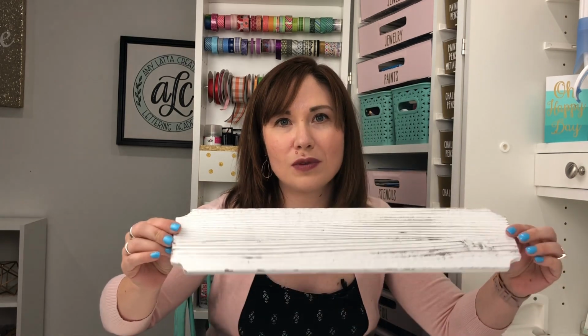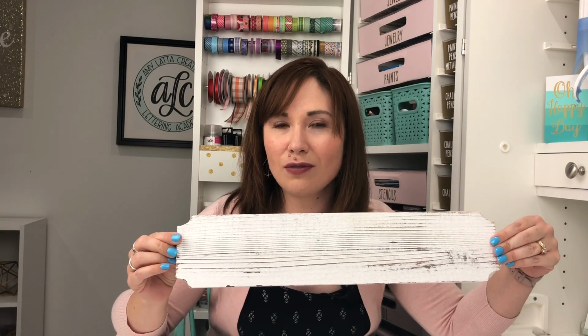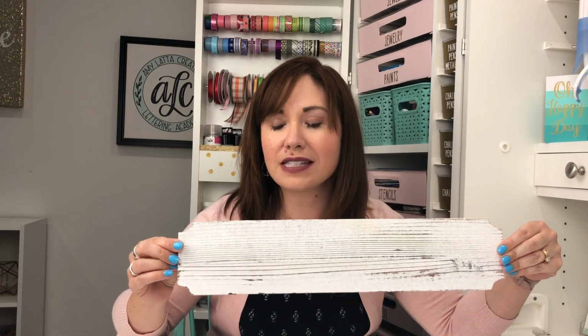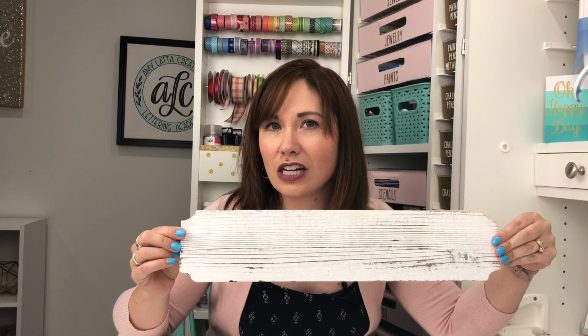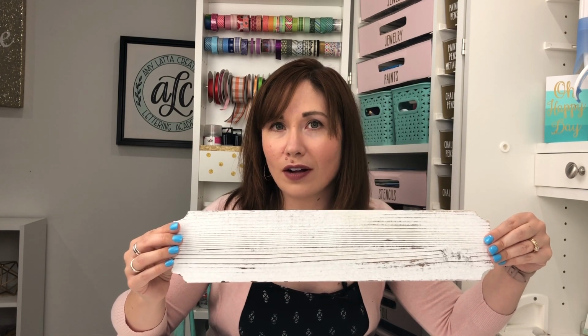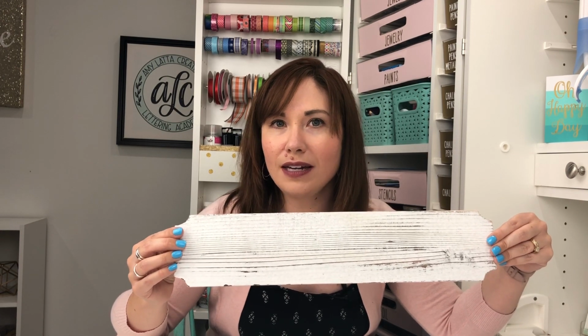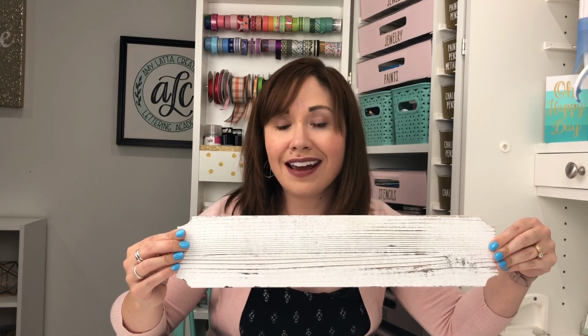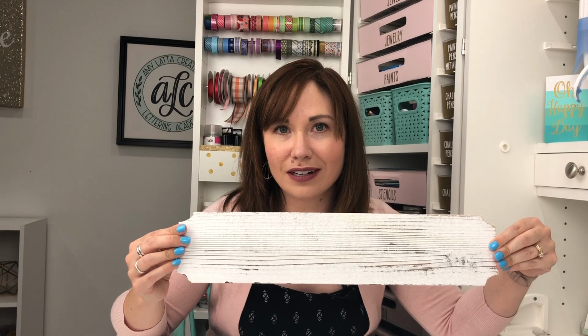First, you'll need a wooden sign base. The one that I recommended came from my local Michael's craft section where the wood is. It is 18 inches long by about 4 inches tall. And it's already pre-whitewashed, which I love because that means the surface is prepared and ready for me to write directly on it. I don't need to do anything extra.